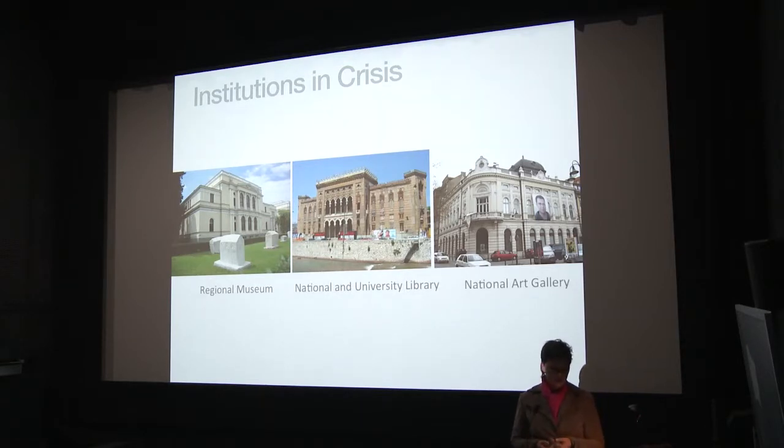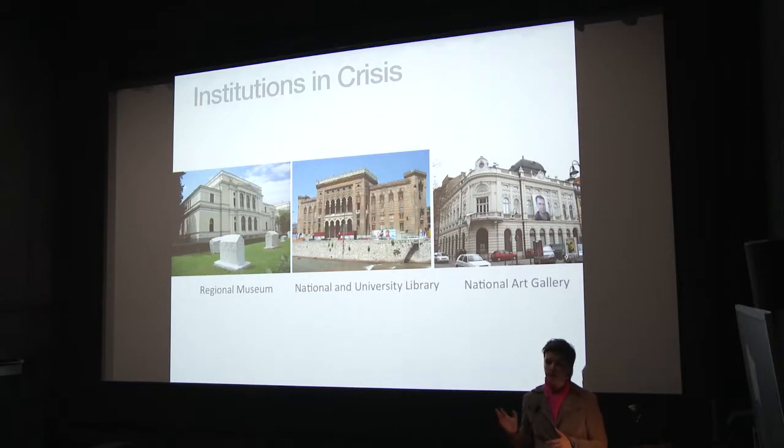And part of that conflict is taking effect also in the way cultural institutions are dealt with, that are, so to say, institutions from the previous system that was a socialist Yugoslavia. And it had different archives, libraries, national galleries, and so on. And when Bosnia and Herzegovina became a country, these institutions were supposed to become state institutions. But then in Bosnia now you have half of the country saying, well, actually, this is not my national museum because I want to have my own national museum. I don't want to live with you guys anymore. Or this is not my history. I'm not sufficiently represented in this museum.